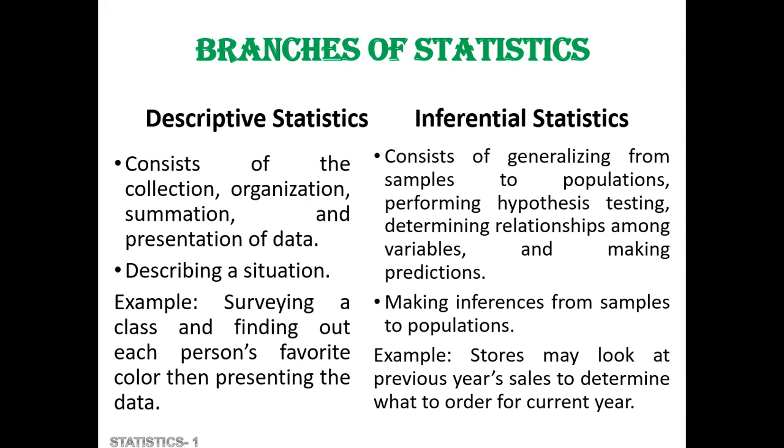For example, stores may look at previous year's sales to determine what to order for the current year. That means we may take the historical data, and based upon historical data, we may give our inference or a conclusion for the future performance or the current performance. Based upon that, we may tell how the store is going to do, or whether the store's output or the profit is going to increase or decrease. So this is how inferential statistics plays an important role.